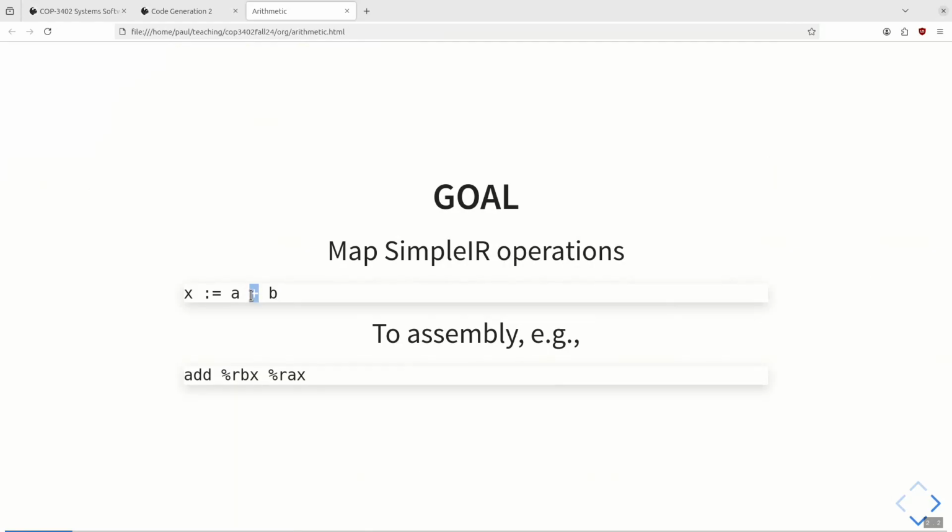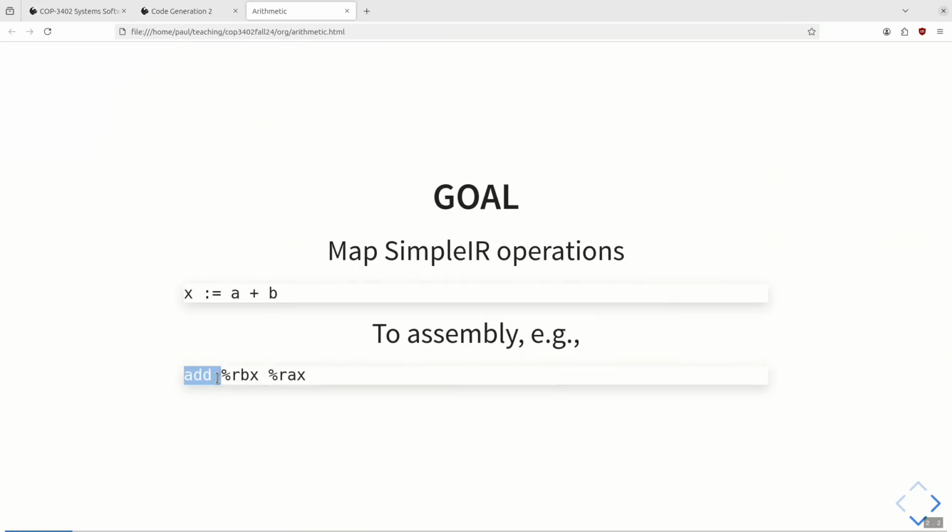And remember, this is just ASCII text. It doesn't correspond intrinsically to an x86 add instruction or to a math add instruction. It's just a symbol. And so our compiler will take this IR code and give it semantics by generating assembly code that will produce the same result.